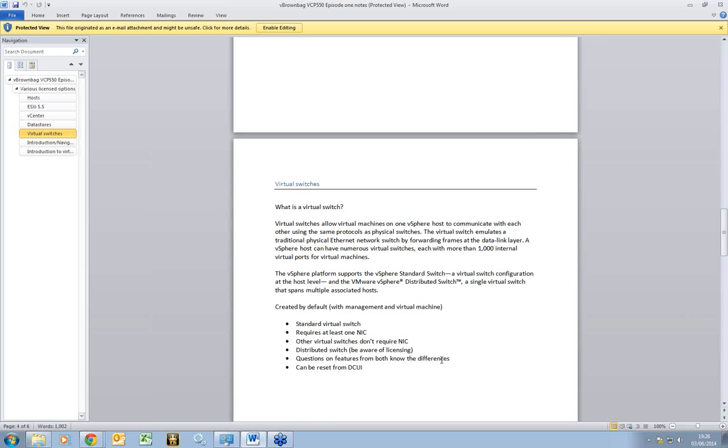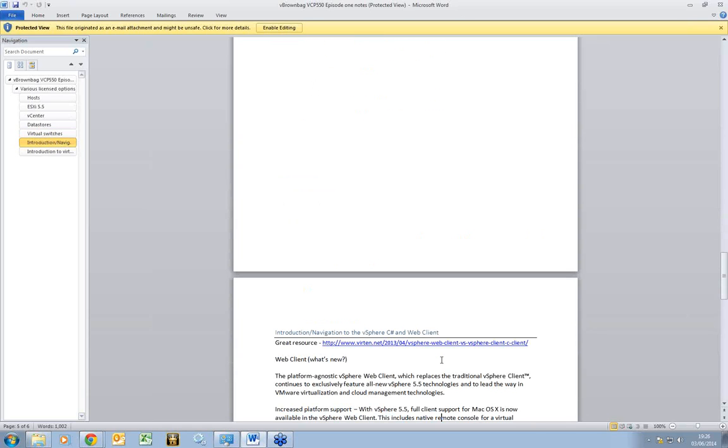Yeah, that's something that comes up quite regularly. If you've ever used distributed switches and you're unfamiliar or you're learning and you screw it up, my initial reaction many years ago when I first did it was, oh crap, I've broken it. But you can simply reset it from the DCUI on the ESXi host itself. So you have to go to the server, log in, and sort that out. And that's great. You need to know that. That's something important. You do get quizzed on that.